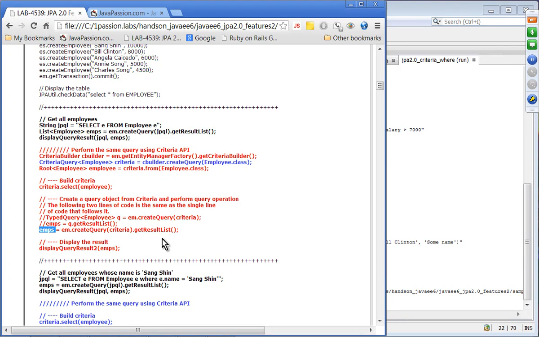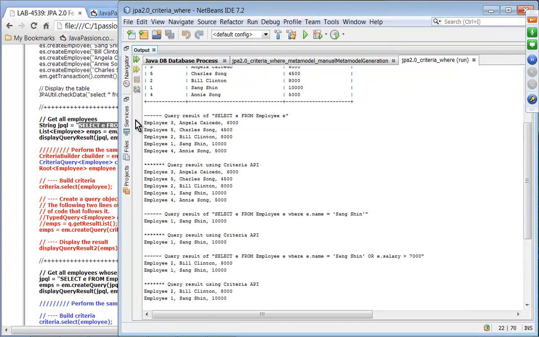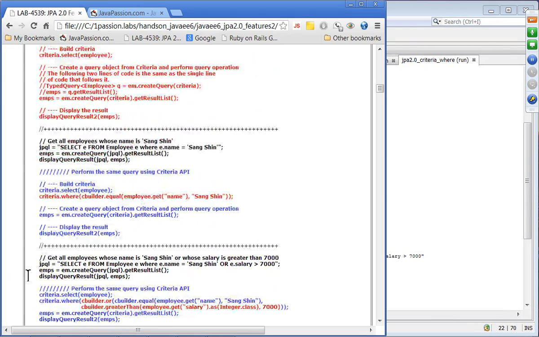And then we just display it. So this is very simple. This is basically reflecting this: select e from employee. So we display everything. That's what you actually see here. So yes, this is the case where we are using JPQL, and this is the case where we are using criteria API. So you basically see the same result, one from JPQL and the other one from criteria API. Okay, so let's look into the second one.